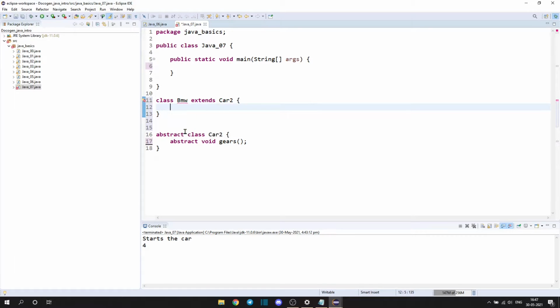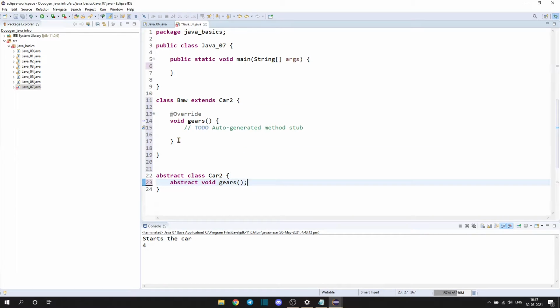So we have to implement this method. If I click on it, see, it has created a method, gears, because I have to implement it inside this method. Because I'm overriding it, this is also known as runtime polymorphism, as I taught you in my previous session. That's why this annotation is over here.